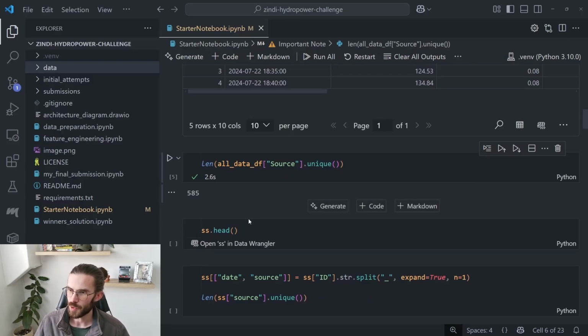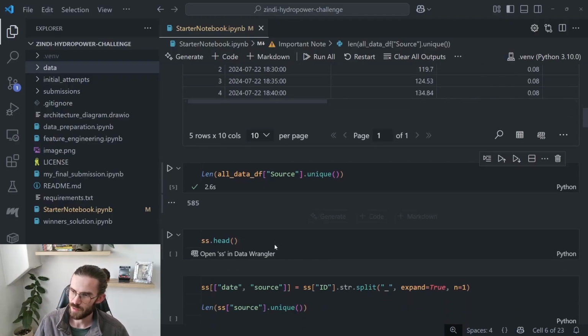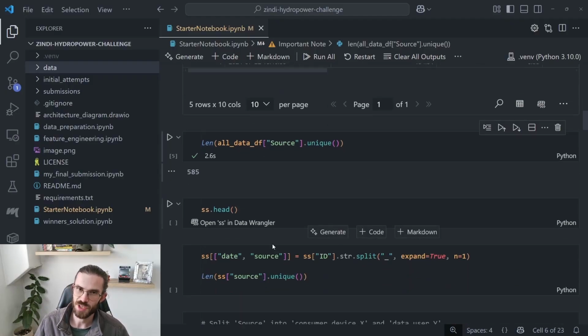Now, if you remember, we also read in the sample submission, and the reason I did this was because I wanted to take a look at whether we are forecasting for the full set of sample submissions, or for a subset of sample submissions. So sorry, these couple of lines I did add into the sample notebook just as high level analysis, but the majority of this notebook is pretty much what you'd get with the starter notebook.